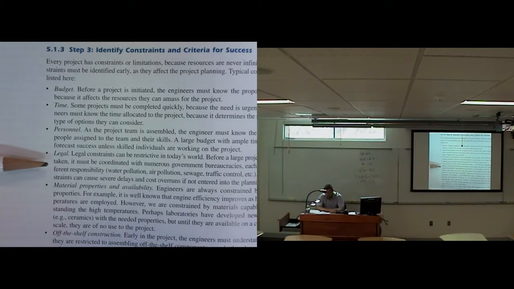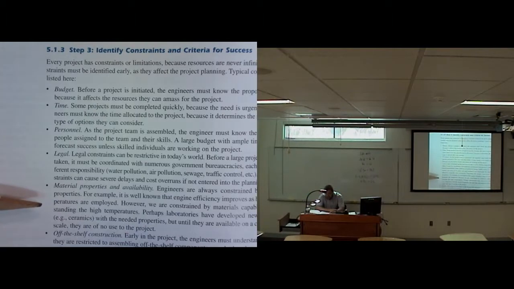Maybe you're working with special chemicals or special devices that require particular handling or require that you have particular paperwork to use them. So many different things are involved with the legal aspects of engineering. You can't just throw things away or pour things down the drain. Sometimes you have to have special permits and do things specific ways.